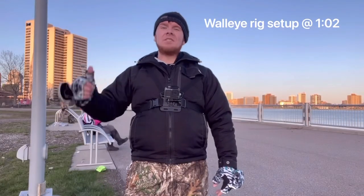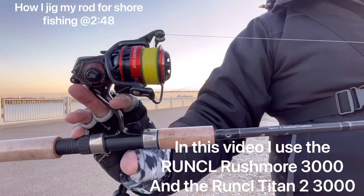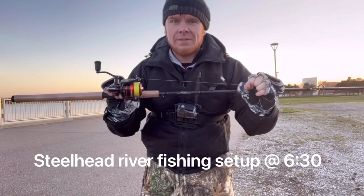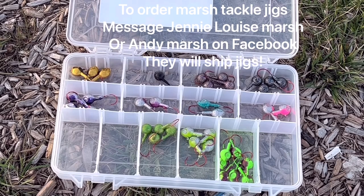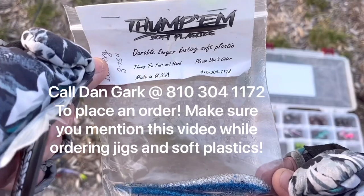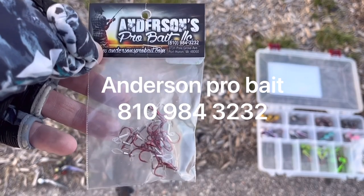Hey guys, it's the Fisher Brad, and today I'm at the Detroit River. I'm fishing at a popular location known as the Post Office. I'm using my Rushmore 3000 size reel made by RUNCL, with 10 pound Power Pro high-vis braid. I'm running a Lama Glass X11 10 to 20 pound float drift rod. For jigs, I'm using one ounce jigs made by Marsh Tackle — the most popular colors for me today were the purple and green and the blue ice. For plastics, I'm using Thumpum soft plastics in the 3.75 inch. The blue ice seems to work very well for walleye. To finish the rig, I'm using Anderson's Pro bait red steelhead hooks.